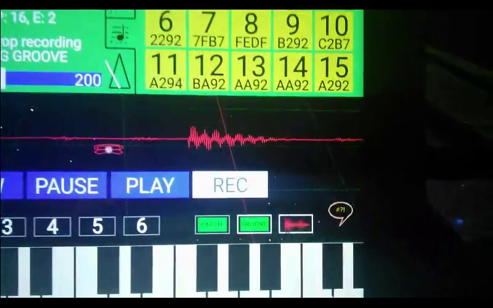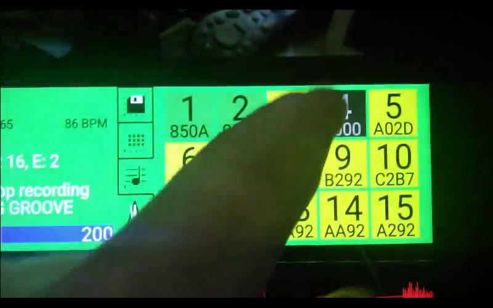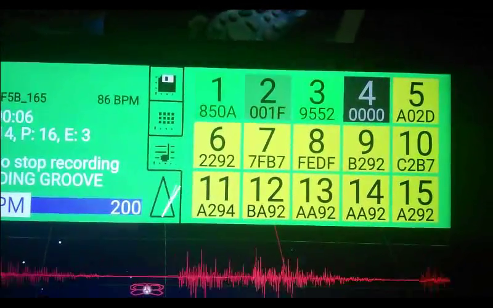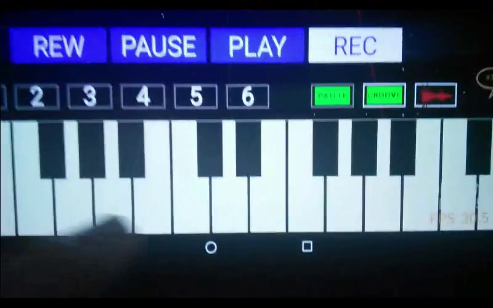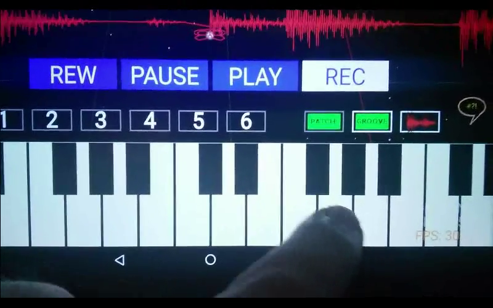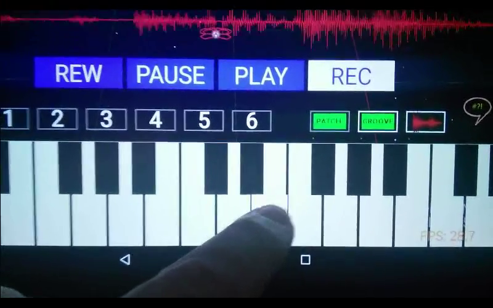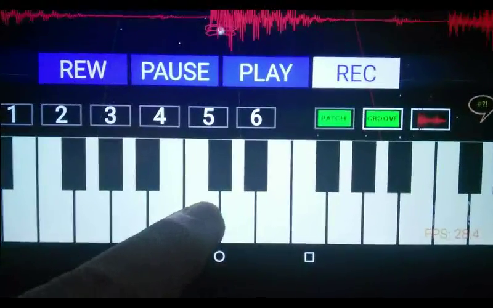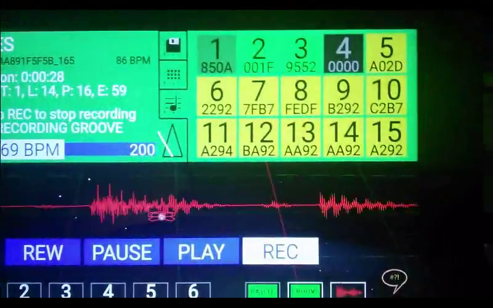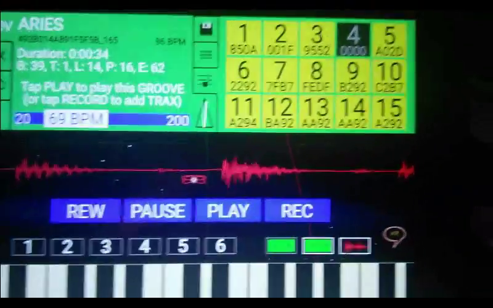So we'll record, boom. So now we're actually recording, and we'll change a loop. And we'll start jamming away. Okay, and that's the end of our song. We'll fade out our loops, and then we'll turn it off.